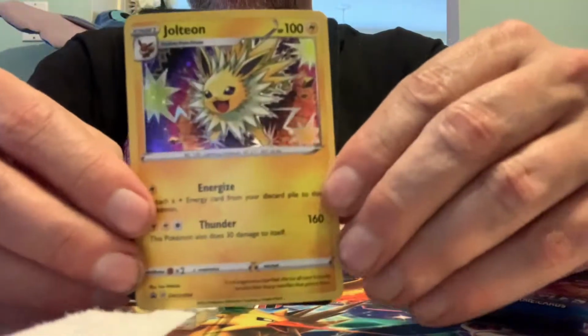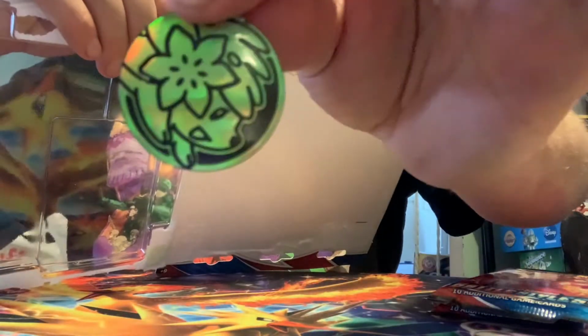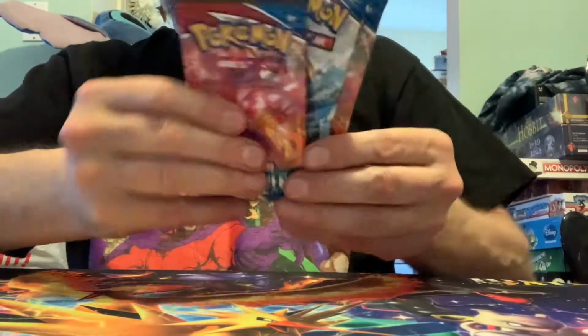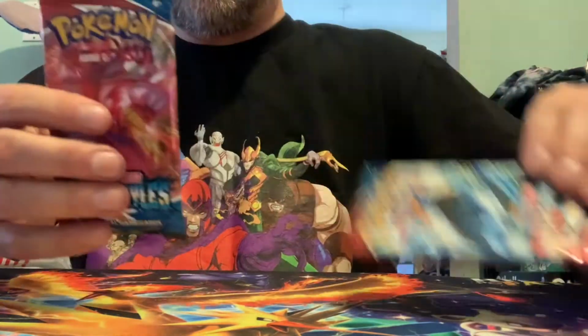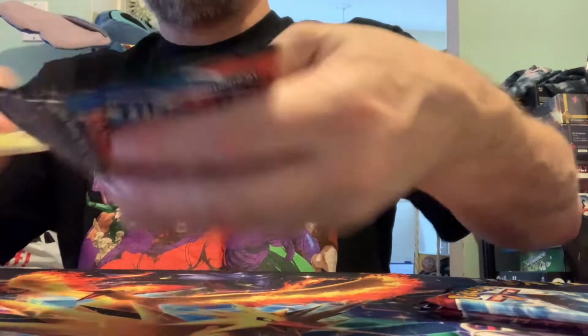Well, there you go. There is a Jolteon. There's the code to get the Jolteon. We'll pop the coin out again. Quick show and tell. There you go. Move that out of the way. There you go. We'll sandwich it in between the two reds. See if that works. Changes the luck. Boom. The luck has changed.